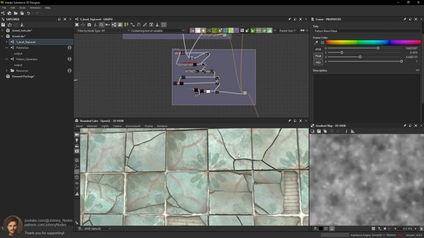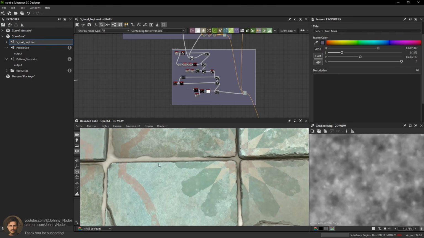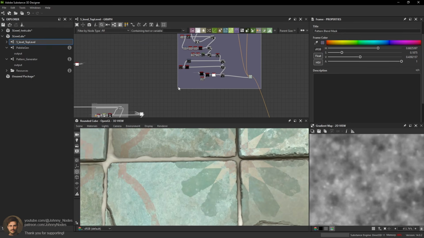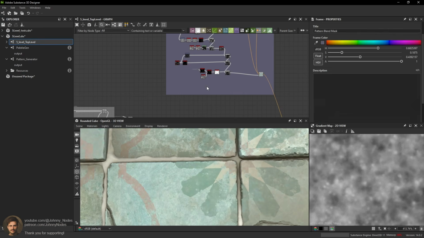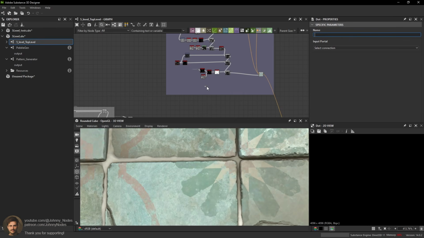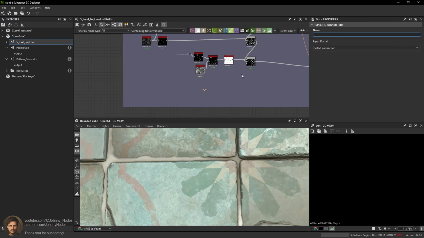The other thing I might do is break up the pattern along the edges of the tiles. This is a fun part of Designer when you're just kind of cooking, and these ideas just occur to you, which is really nice.